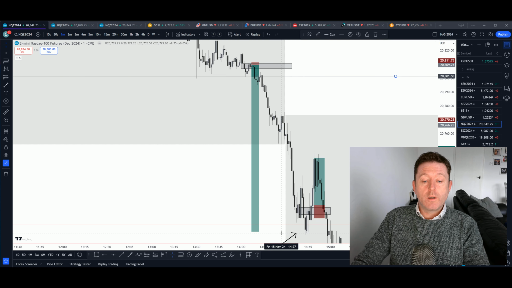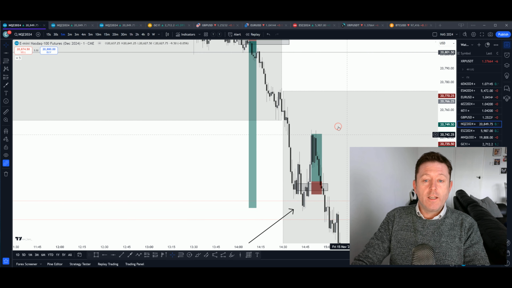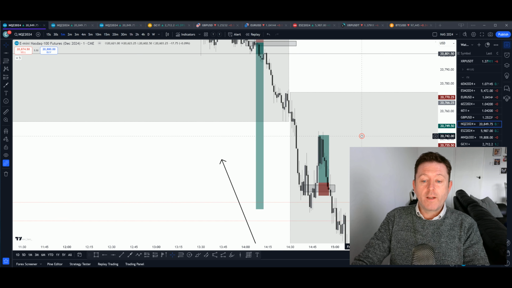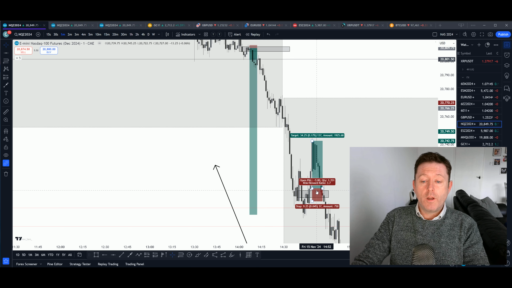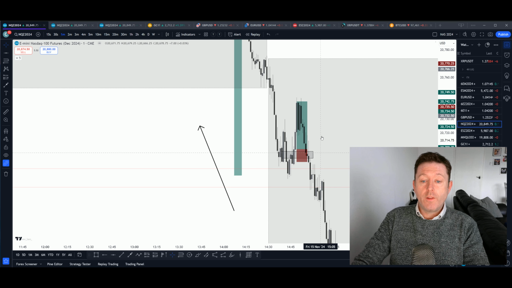I then was targeting, I think it was a range low down here. Basically, I was waiting for price to go against me, so structure. And I believe there was either a news low or a range low down here. I think it was possibly a range low, because we got this short down here. We got out at the range low. That was obviously then a sweep of the range low, and then we were then given this long as well. So we ended up with 2 almost back-to-back trades there. This one here was a 60R, and that one was a 1-to-4, and that was using the inversion.